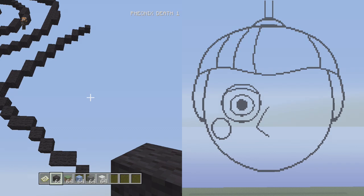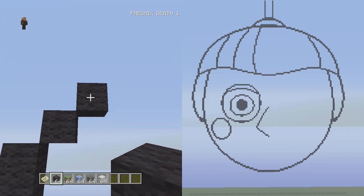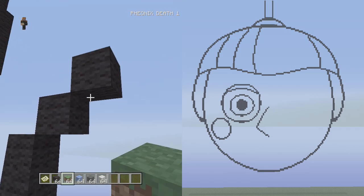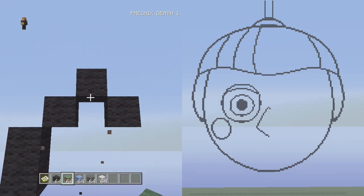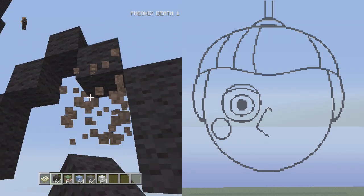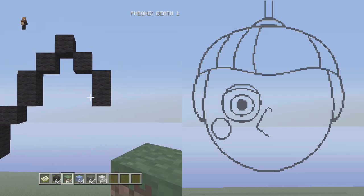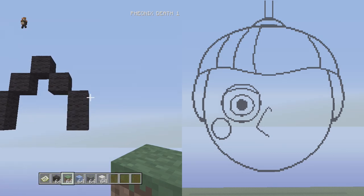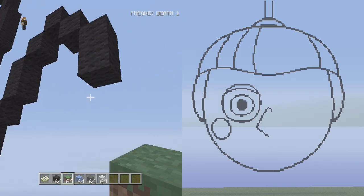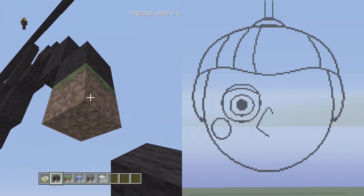But I'm going to go to the top of the nose now. And we're going to go down and to the right and bring it down. So, from here, we're going to go down and to the right, 1 single. Down and to the right, 2 vertical. Down and to the right, 1 single. And then after that, we're going to go 2 vertical 6 times again. That's the exact same thing on that side. So 1 single, then 2 vertical 6 times in a row.